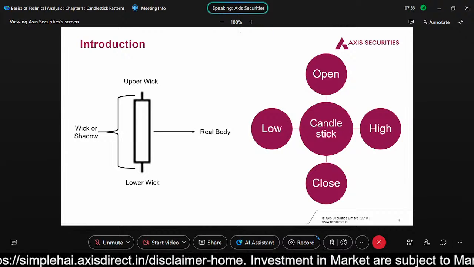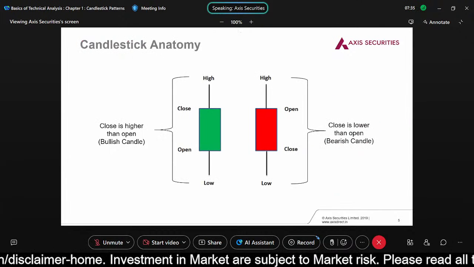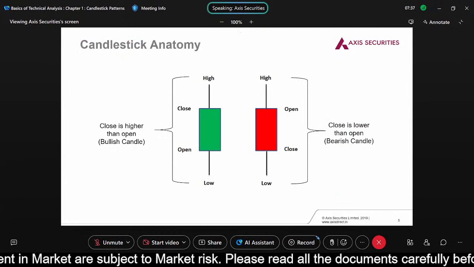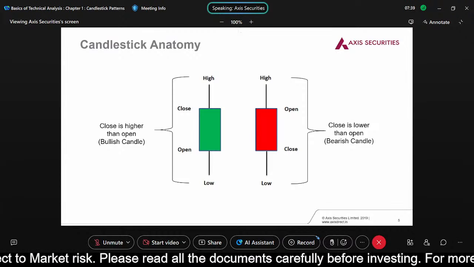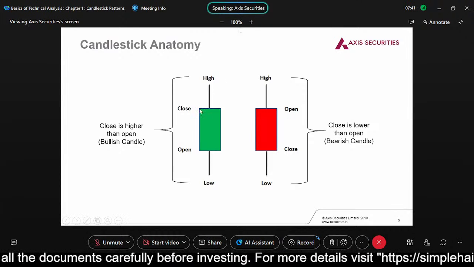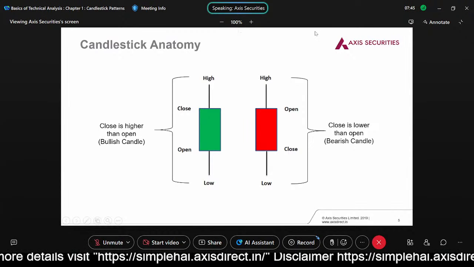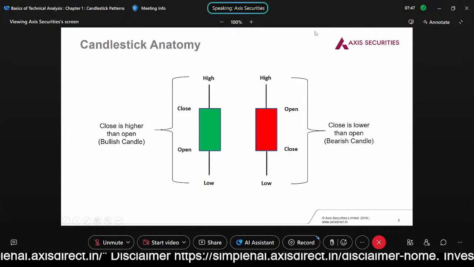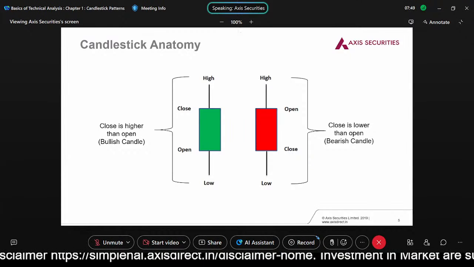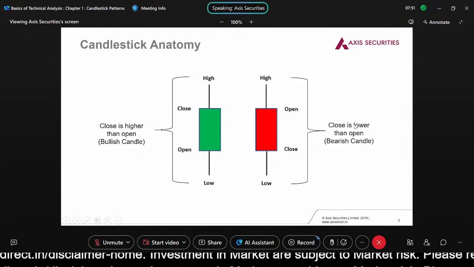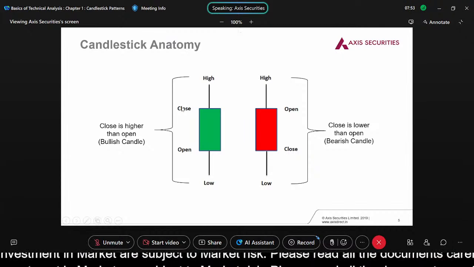Then coming on to the anatomy. Anatomy मतलब अभी अगर आप समझो कि ये कैंडल चलता कैसे. So on your screen you are able to see 2 candles basically. So आपको एक green candle दिखेगा and एक red candle दिखेगा. Now the keen-eyed among you might have noticed that there is a difference, and there are a few inscriptions to the left and the right. अभी वो क्या है? Correct.